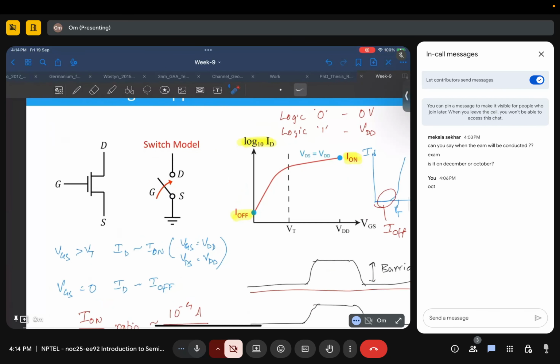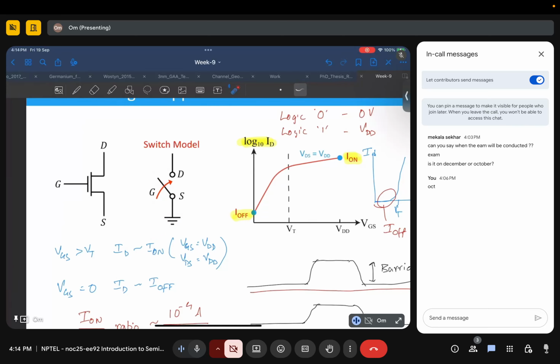And in digital applications, MOSFET is generally used as a switch, right? So drain and source are always connected in the circuit. The gate acts like a switch. If you apply VG greater than VT, this path is formed and the circuit turns on. If VG is less than VT, this switches off.